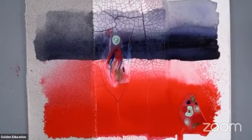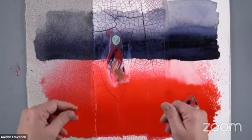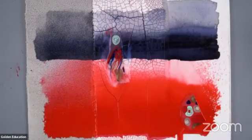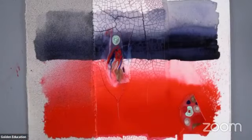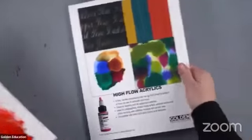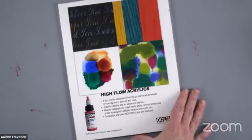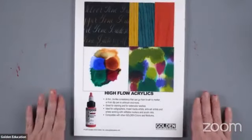Okay, wonderful. So the next thing we're going to get into is a little demonstration board we have, showing you the possibilities with High Flow and tools. And then I'm going to really get into that. As we do that, I'm going to unpack our new colors. So we have a lot to talk about. I'm really excited to get into these new colors, because I had a lot of fun setting this demo up, and now I get to share.